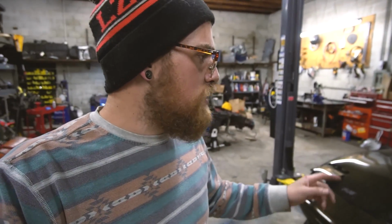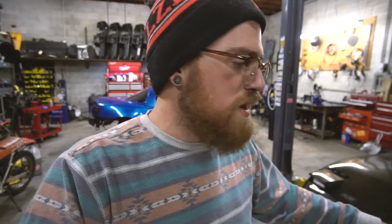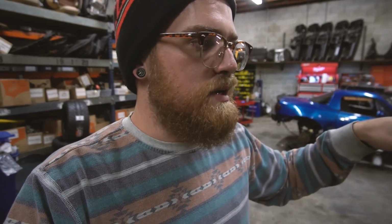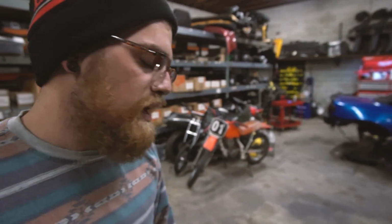They didn't seem to fade after doing a bunch of stops to bed them. And it's very controllable compared to the stock brakes. With the stock brakes, it was kind of like you're braking mildly or you're about to lock them up or locking them up. Whereas this, I can get right up to lock up and back off just a little bit. Feels really good. It locks up the rears first, and I think once we have a track pad in the front and we leave the standard pad in the rear, it should be perfectly even between the two. The only times it really locked up anything, which was the rear, was coming down a hill, so that's a big part of it.